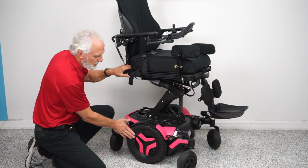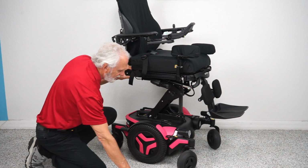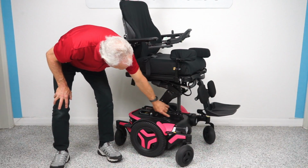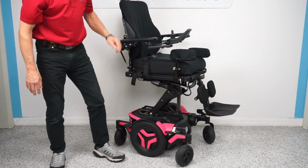These are 14-inch wheels. They're not going to mark your floor. Same with the front. They're not going to mark your floor. Okay? You can see the armature for the seat lift. You can actually see the actuator right there.